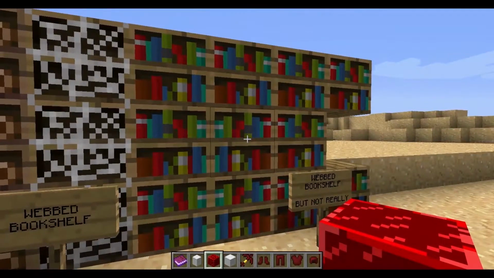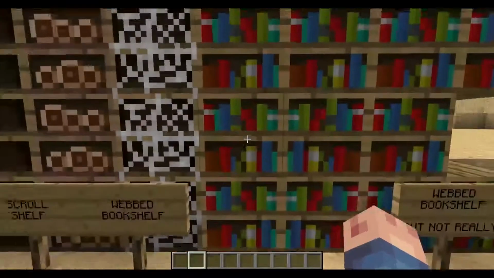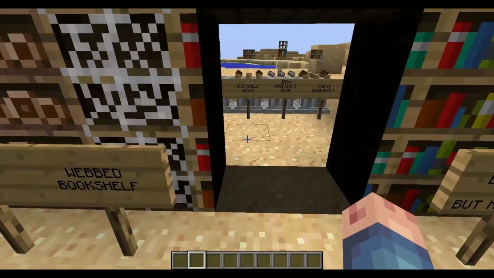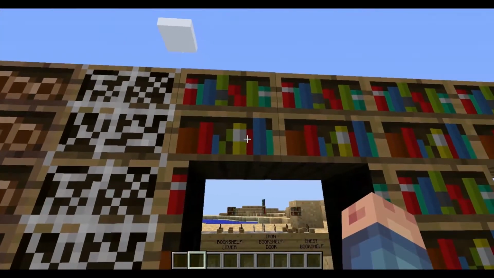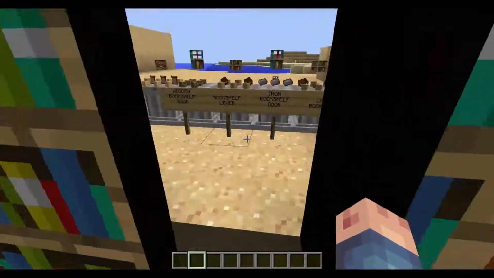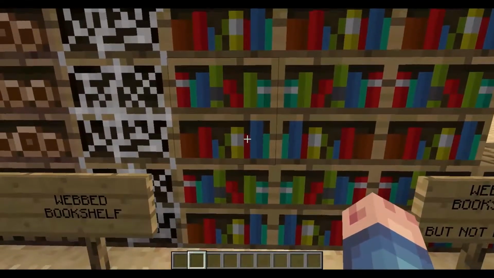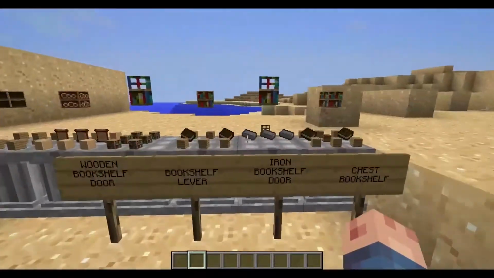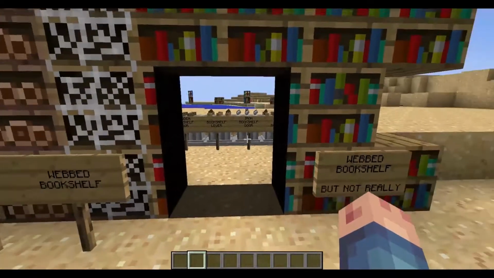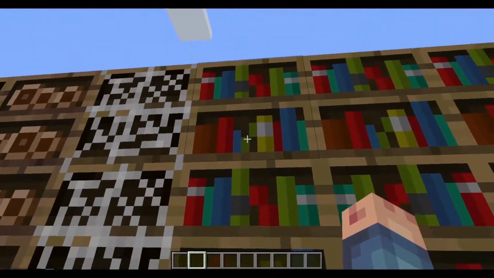Now, the cool thing about these bookshelves, right here, as you could see, I'm clicking, and nothing. But, booyah! Oh. Wow. It works for both of them. Well, this is a wood door, and this is an iron door. Pretty cool, huh? Look at that. I just face them together, and I guess when you do, the lever would work for both of them. Well, I didn't know that about Minecraft. So if you have an iron door and a wood door next to each other, the lever will open both of them. Awesome.